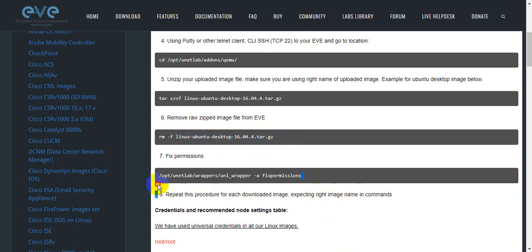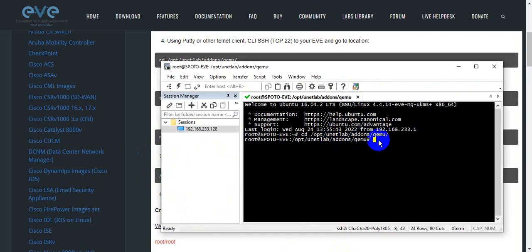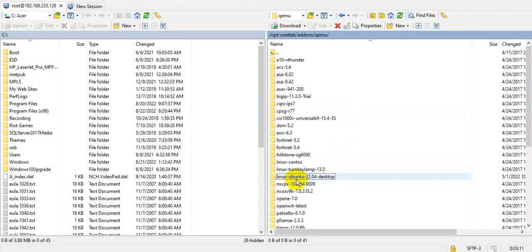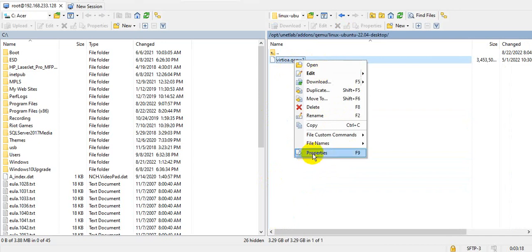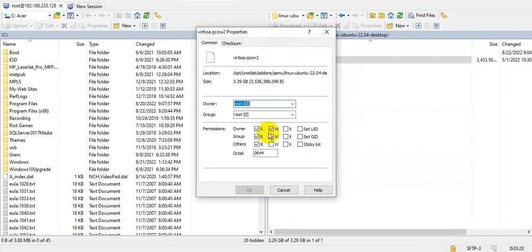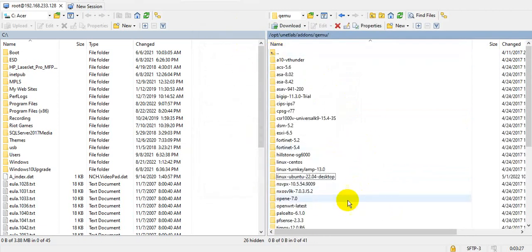The last step is to copy here and paste it here, and this is the permission. I somehow recommend it, but just for your information, I did it like this. I go inside the Linux directory here, click on properties, and click to give permission for read and write.